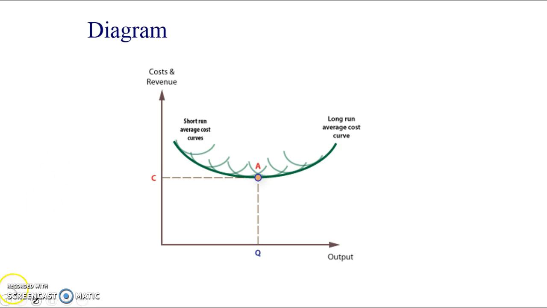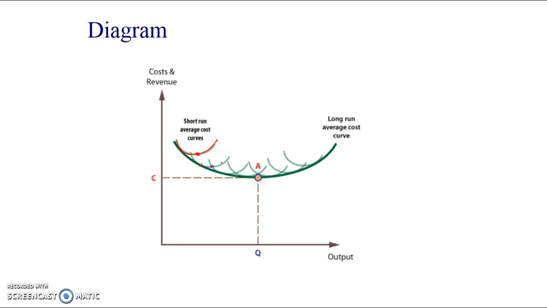So you've got your short run average cost curves, and we can see they're tangential at certain points. They're not tangential necessarily where it's productively efficient. They don't bend round, but they are tangential at these points here. So theoretically, I think this was a past paper question, we can get a situation, if I look at this cost curve here, where this would be roughly in the short run the point of productive efficiency.